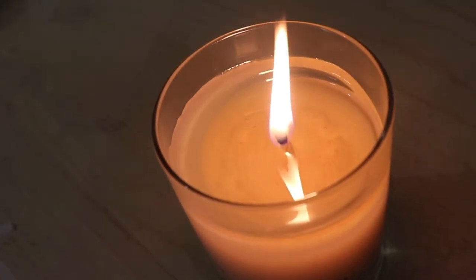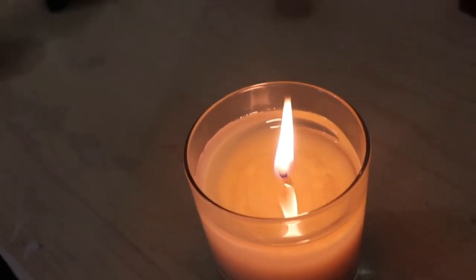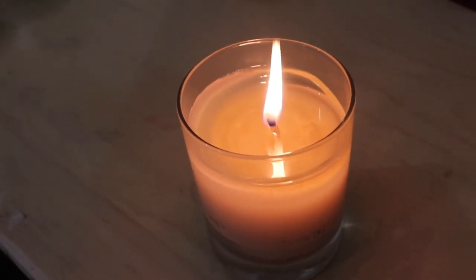It's been just over two hours and as soon as I walked into my bedroom it smells amazing — I'd rate the hot throw on the second hour burn a seven. That's way stronger than the first hour. Ideally I'd want the first hour burn to already be a seven, since that first burn is the most important. Let me show you the candle — the wax is almost completely melted across the diameter of the container, but the flame is way too high.